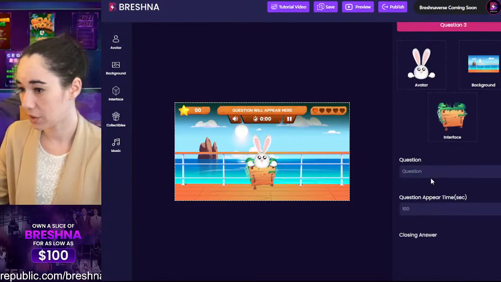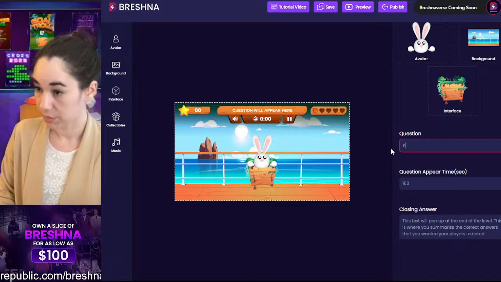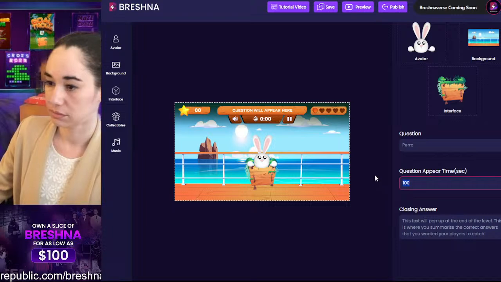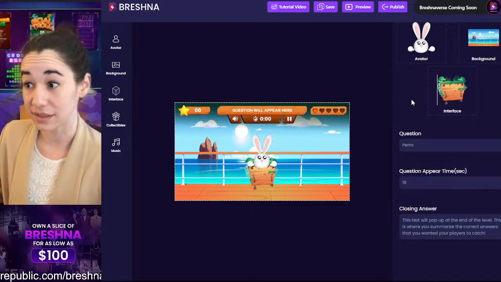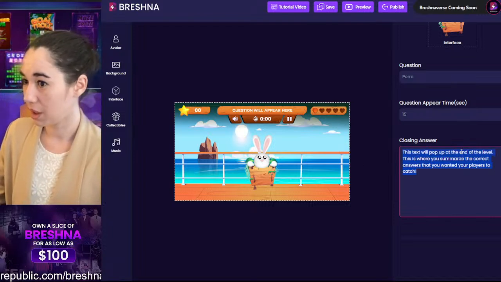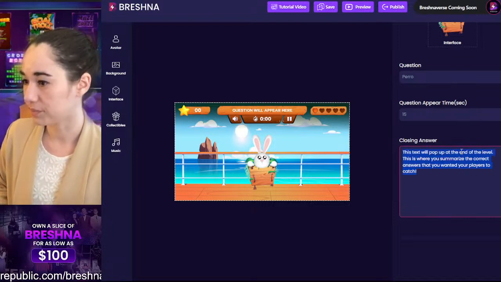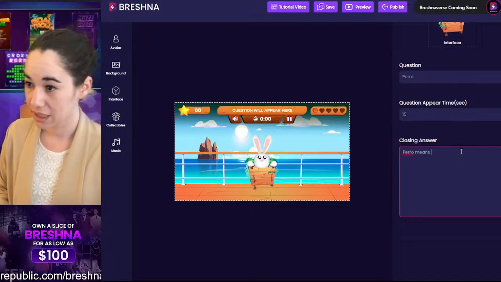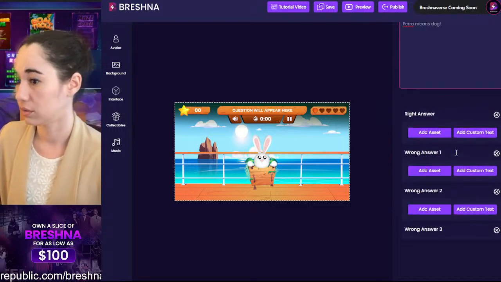Now we're going on. We're getting there. We want to do perro. One day I will get that. I've been practicing and it's not coming. I really want to do the double R. It's hard. No. Perro means dog. Right there.